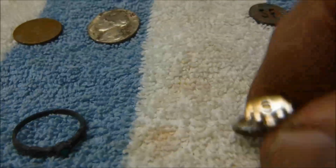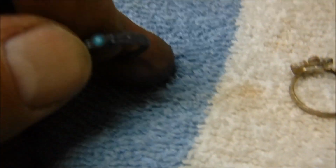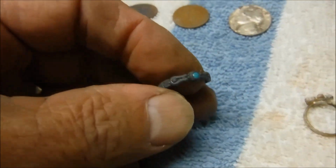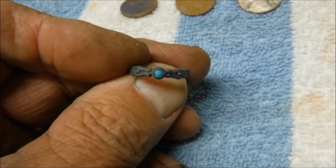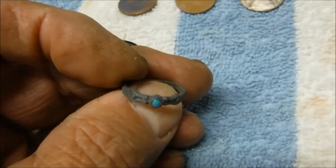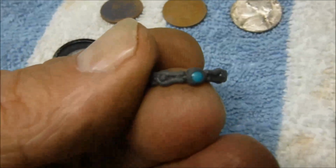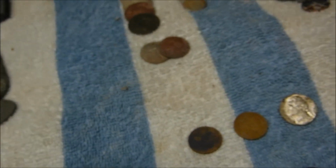And this cute little blingy ring, and then the little silver thing. I'm almost positive this is silver. I haven't been able to find anything written on the inside because it's pretty crusty. But I will shine it up a little bit, and if it is what I think it is, you'll see it at the end of the video with a much nicer image. It's a pretty little ring. It's a nice little stone, nice little designs on it. So that's about it.